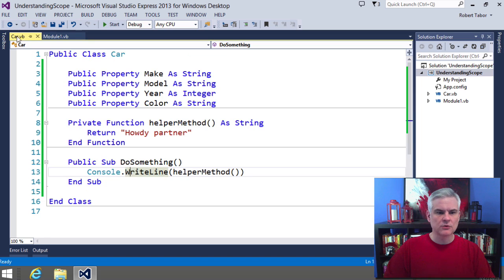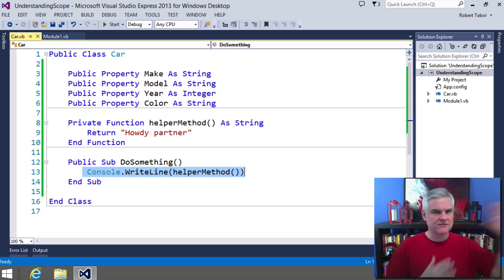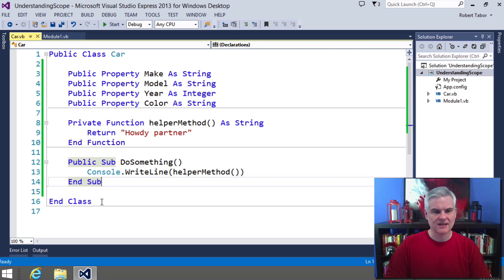Now, let me just say this. In a real project, I would never do this. I would never actually print anything out to screen. That's the responsibility of presentation code, not, in this case, the car code, the domain class. And I realize you have absolutely no idea what I'm talking about. Just never do that. I explained the reasons for this in a series on application architecture on my own website, www.learnvisualstudio.net. And so that's kind of an advanced topic. But just know that you probably should never call console.writeLine from a class.